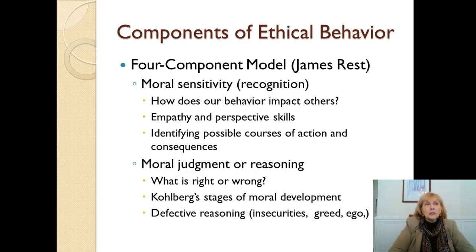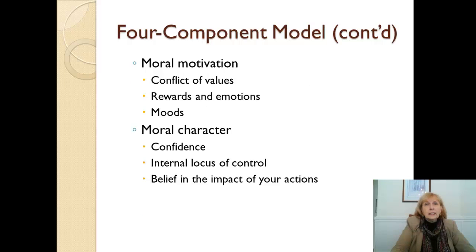Along with that, we also have other things about our personalities and our humanness that get in the way, like greed and ego. And then that leads us to really what is the motivation involved. Our motivation level is influenced by our environment, how we are rewarded, the emotions at play, whether or not we have moods that affect the way we view the world around us, and also how we struggle with our own value system. And that leads us finally to the issue of moral character.